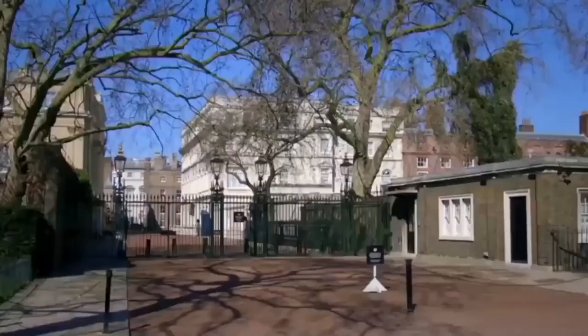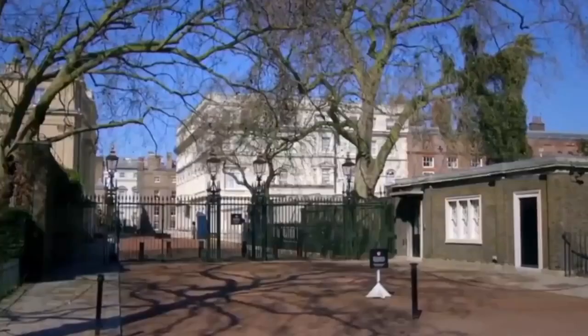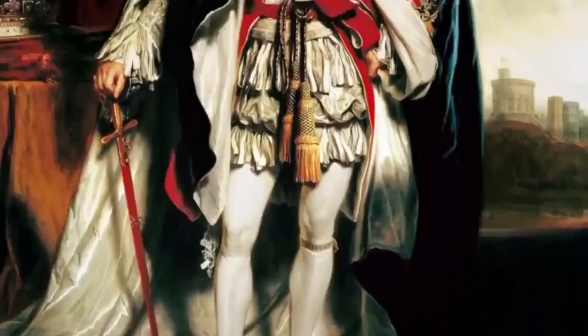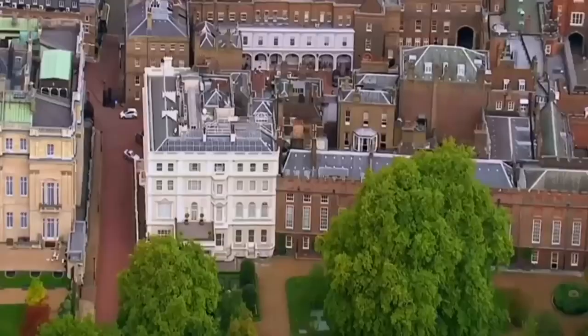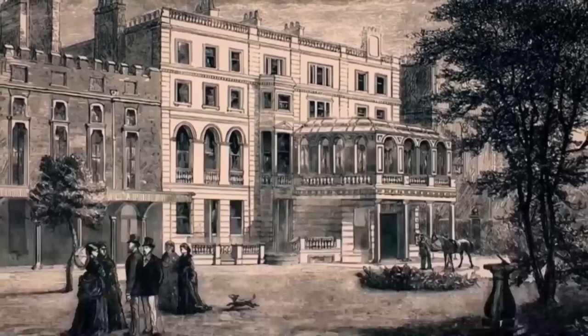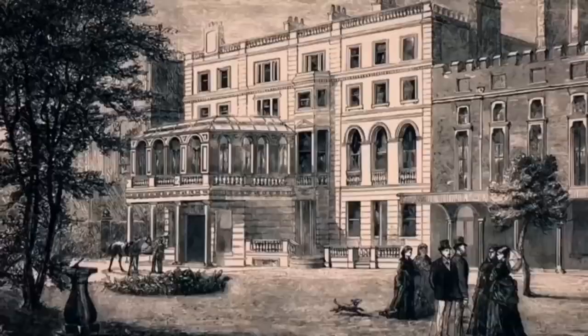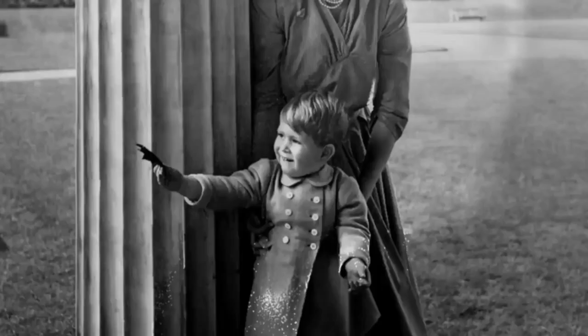It suited William so well that when he finally became king, he turned down the grander Buckingham Palace and instead stayed at Clarence House. He wanted an elegant, serviceable townhouse. He didn't want to move into the showy Buckingham Palace. Instead, he wanted his own place that was smart, that was sophisticated. And the same dilemma has faced other royals since then. In the 20th century, Princess Elizabeth lived here before becoming queen.